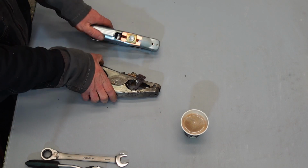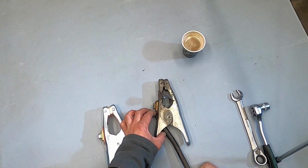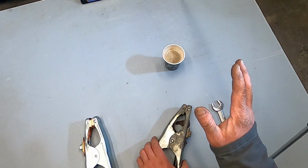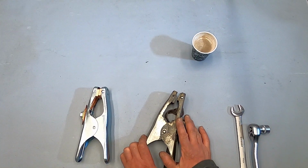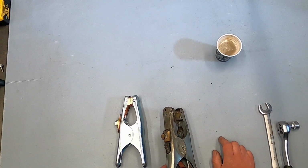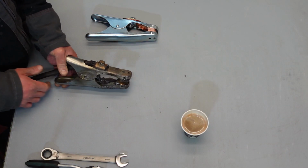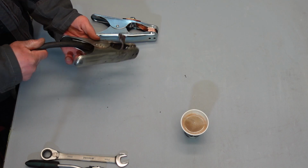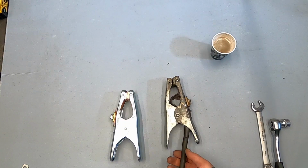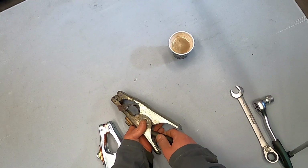So I'm going to show you how I do this easy task. Normally I cut between 5 to 10 centimeters of the cable. The reason why is that when you're not clamping correctly, the clamp gets really hot, and then the copper gets harder and breaks. All the time you're clamping and moving to different locations, this is the point where, like on a normal extension cable, it splits first.